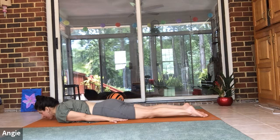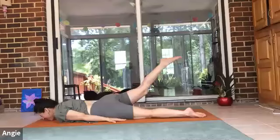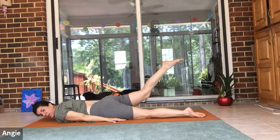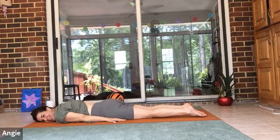Here we go. Kiss that mat. Deep inhale. And exhale, lift the right leg all the way up. For 5, 4, 3, 2, 1. Exhale it down. You've got this.